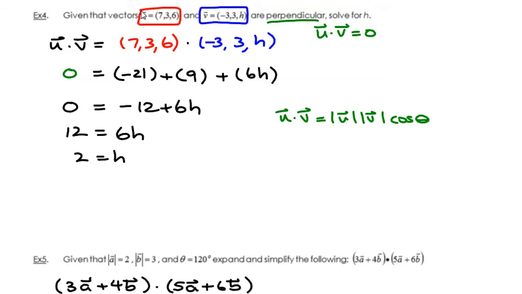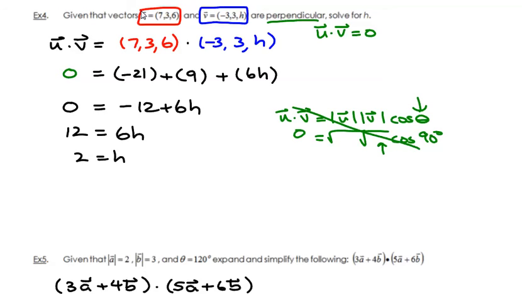The reason why is because they didn't really give me an angle. Perpendicular means 90 degrees, yes, but that just means I'm going to get a 0 here. And you're going to have no unknowns essentially, because you can fill out the numbers here and you're going to have no letters to solve for. So what I want to do, oh wait, no, there is an H in there. Oh, that's going to be really tricky though. Isn't the H going to be stuck underneath the square root symbol?